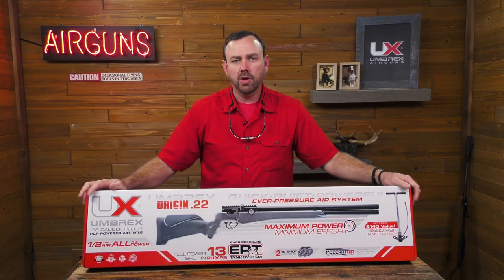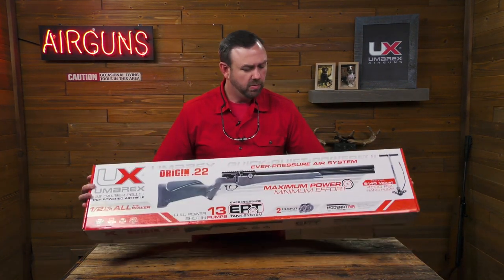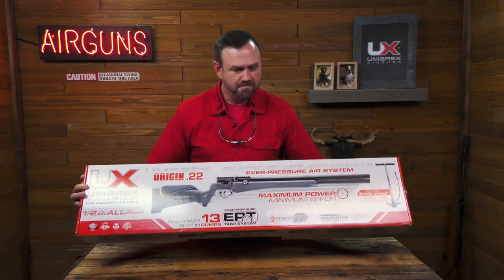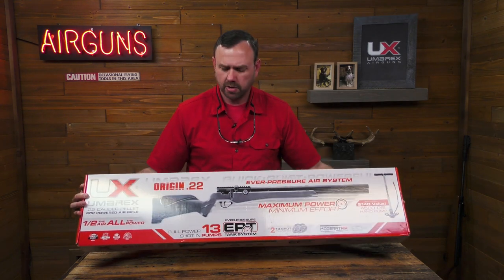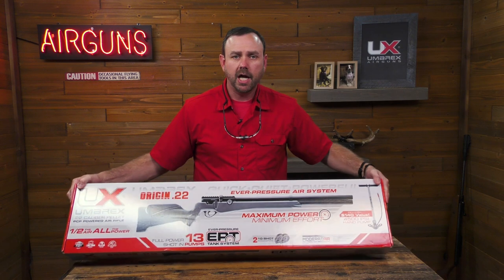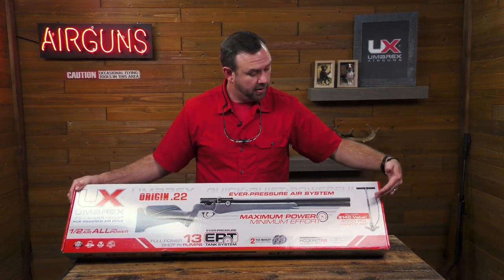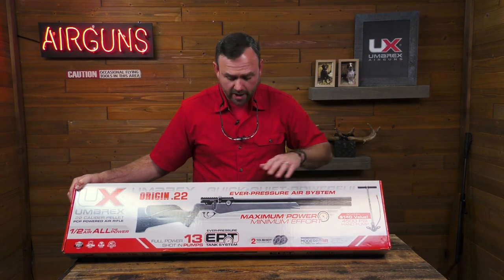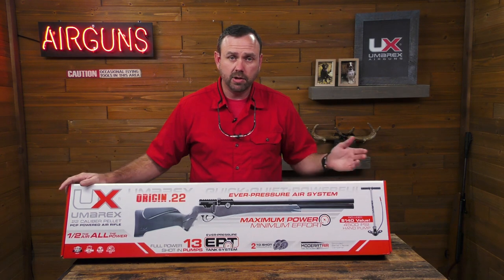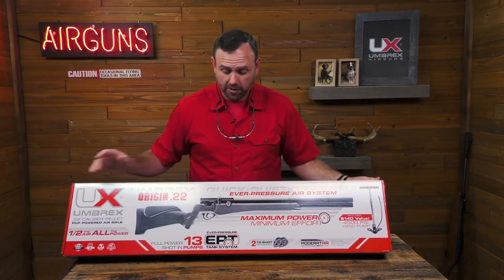Okay, so let's unbox the Umarex Origin .22. First, let's take a look at the box. When you see it in storage and you pick it up, you're going to notice a little bit of heft, maybe 12 pounds or so. That's not all the rifle, because inside you'll see that there's a hand pump included. That's a $140 value, and it's a three-stage hand pump. So that's inside the box with the Umarex Origin, and the MSRP or retail price is expected to be $349.99. So that's with the pump.